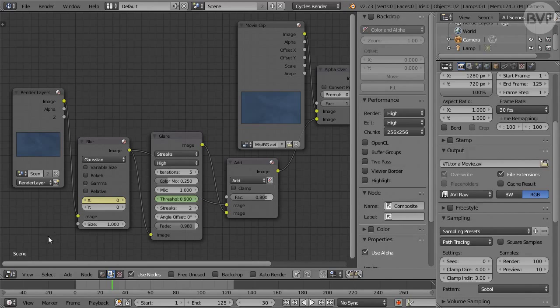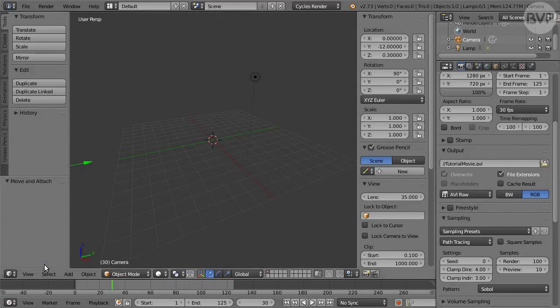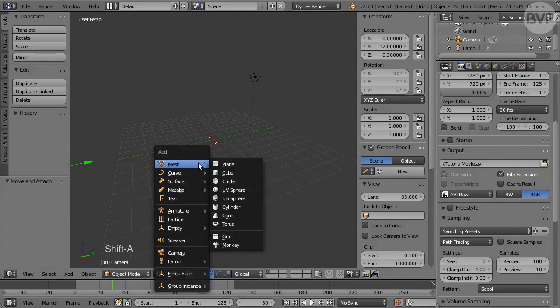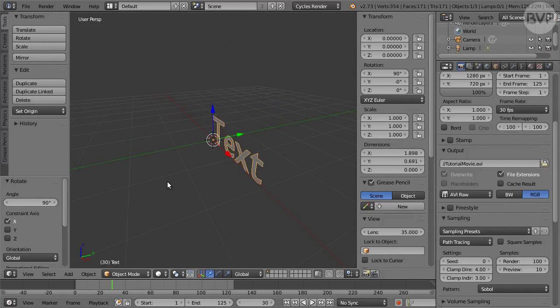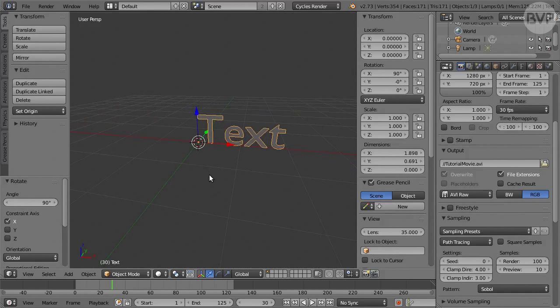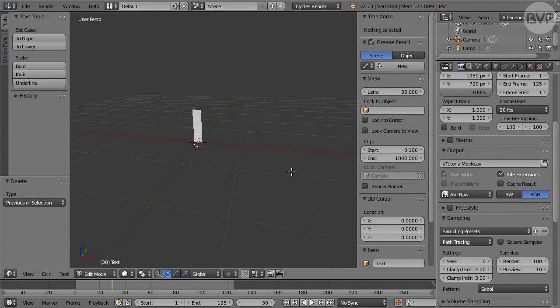Now for the text. Return to 3D view and press Shift-A, then add a text object. Press R to rotate, followed by X, enter 90. Press Tab for edit mode and delete the default text. We're now going to enter the title text. As we do so, we'll use a little trick to help us with animation later. We will add a space between each character and 3 spaces between words. Why we need this will become clear in a moment.